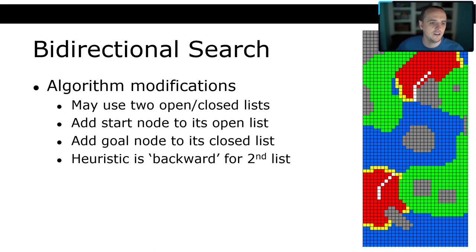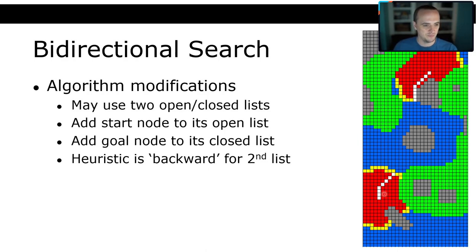So you're going to need some algorithm modifications. And this is why this is the grad version of the course, because I'm not giving you the algorithm for this. You've got to do a little bit of research on bidirectional search and implement it how you want. So you may need to modify the algorithm. Let's say, for example, maybe you have two open and closed lists. Maybe you want to implement it that way. Maybe you have a single closed list, and you expand one from this side, one from the other side, alternating. Okay?